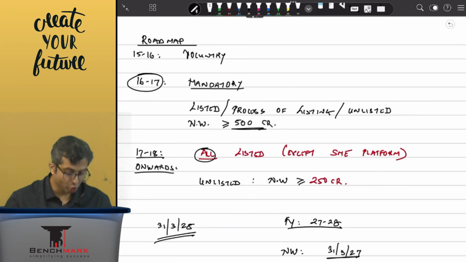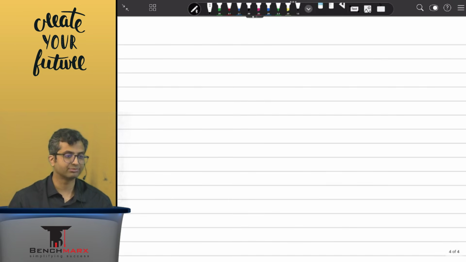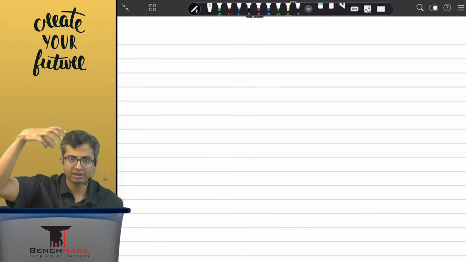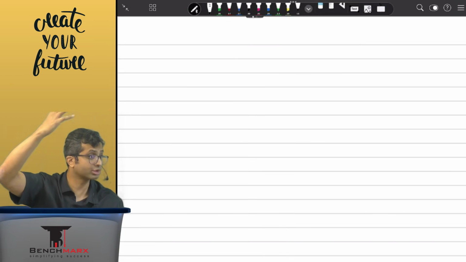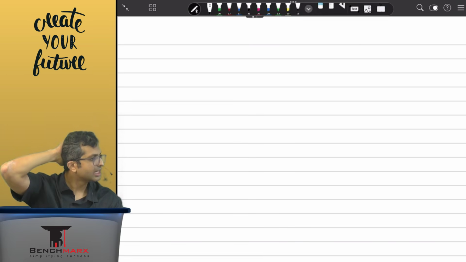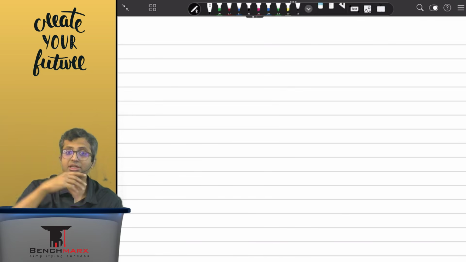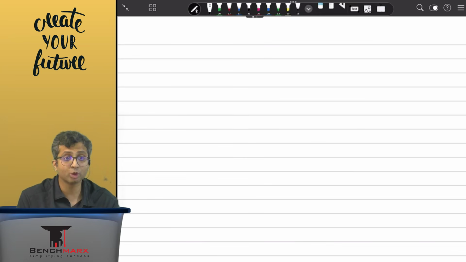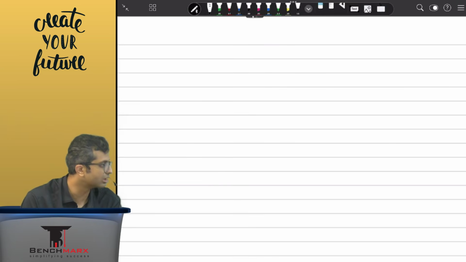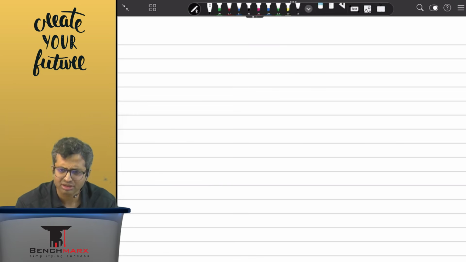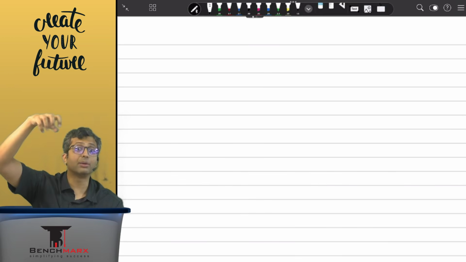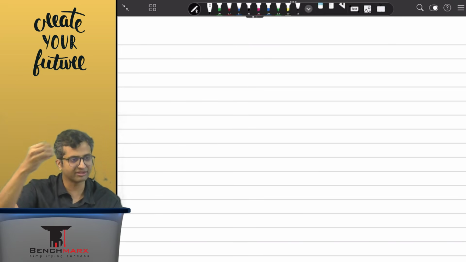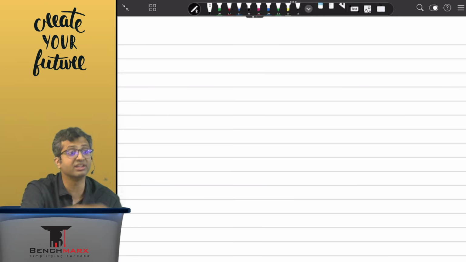When you look at a group company, like for example, there is Tata Steel. Have you heard about Tata Steel? One of the oldest companies. Is Tata Steel listed? Yes, Tata Steel is listed. But Tata Steel has close to, if you open up their balance sheet, they have close to 600 subsidiaries. 600. Are these 600 companies listed? Most of them are not. Almost all of them are not. So Tata Steel will apply Ind AS. Why? Among other things, its net worth is more, but even if its net worth is anything, it is a listed company. So Tata Steel को Ind AS लगेगा.